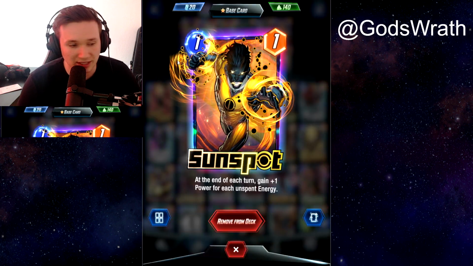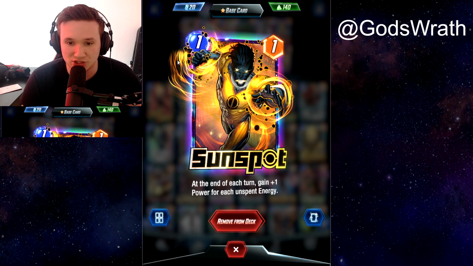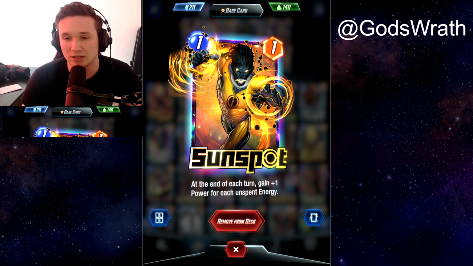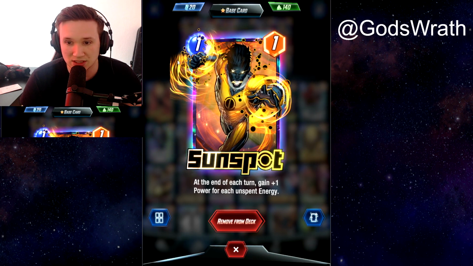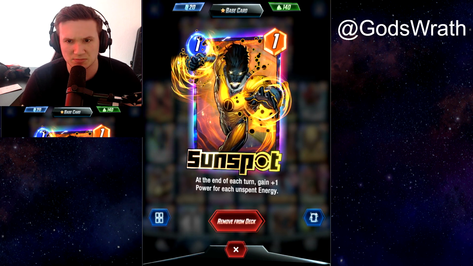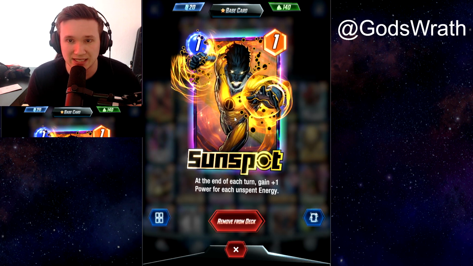Sunspot is a really great card in just basically anything that is gonna leave over some energy points. So if you are in pool 2, let's say, for example, and you have unlocked Sunspot. I think Sunspot is pool 2. Yeah, I don't think he's pool 3, to be honest. So Sunspot is a really great choice for many decks, especially in pool 2.